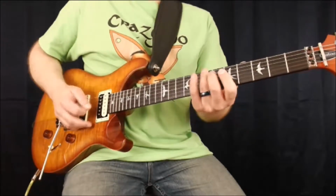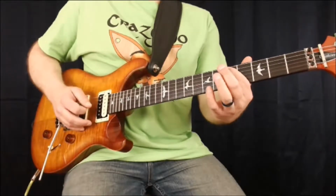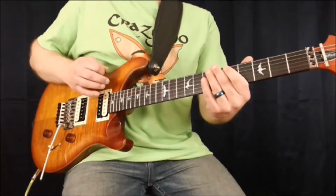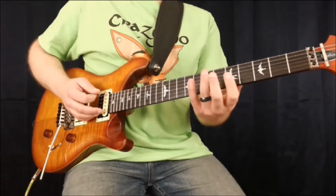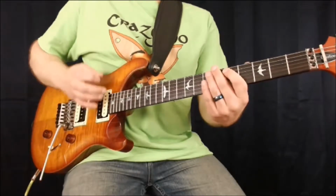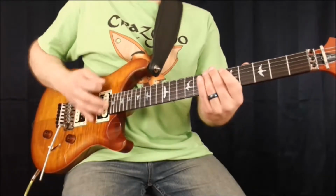So I have that first note there. Now I'm going to go to the 5th fret on the A string with my 1st finger. Again, same deal. I'm going to hit the note with a down pick and then upstroke with a chunk. So there's my first note, which was a 7. Single note, upstroke chunk. 5th fret on the A string, single note, upstroke chunk. So you rock back and forth between those two just to get a feel.